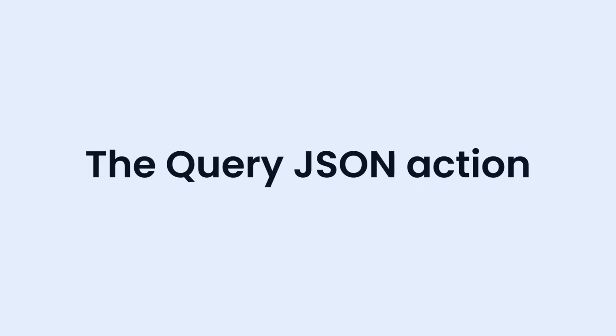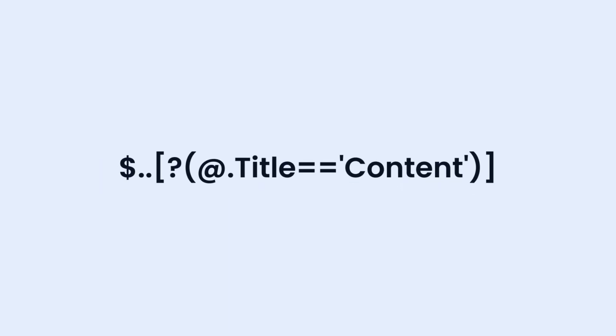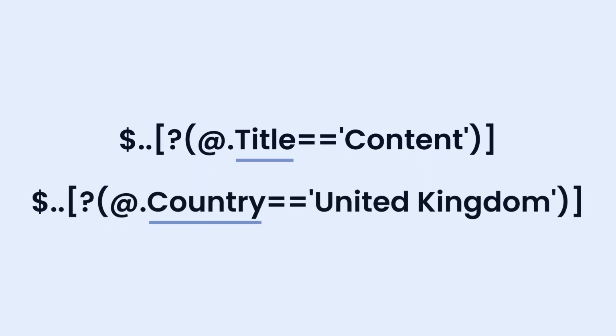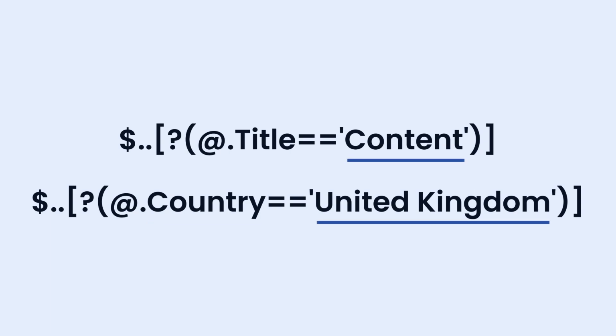For this next section of the query JSON action, you'll need a more complex expression, so we'll take a deeper dive into what you can do with this expression to get the specific information that you want to see from your data. This is the template expression you just saw me paste into the query box. Since I want to extract the data for UK only, I'll be turning it into this. As you can see, the title corresponds with the country column of the original CSV table, and the content with my desired row, which was United Kingdom.